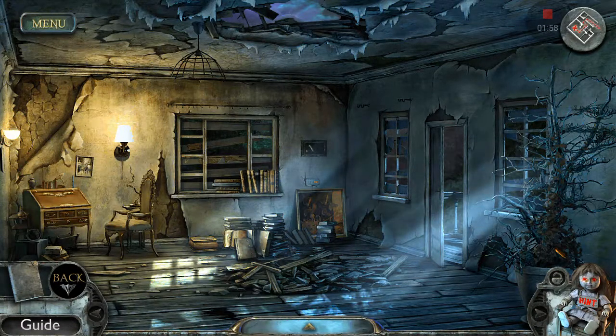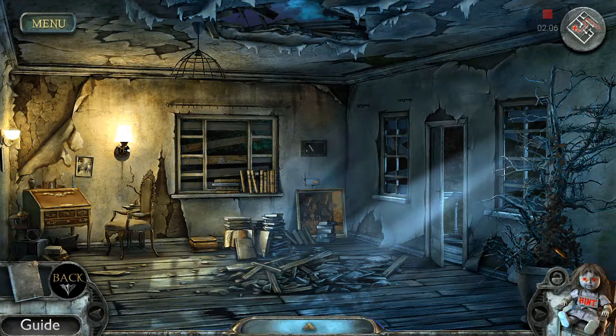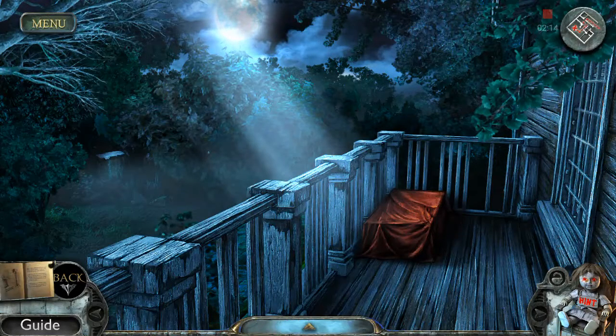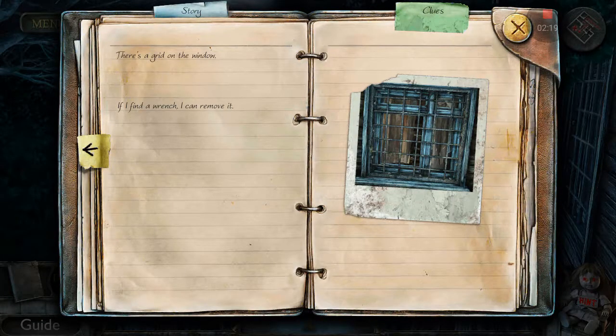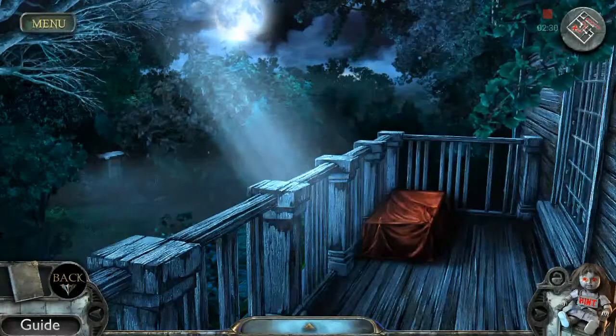All right, let's go to this chair. I gotta find a combination to that. Let's go to the desk. Oh, so I guess that's the desk. There's that whispering again, y'all. Let's go outside. Amazing. What's in our book? There's a grid on the window. If I find a wrench, I can remove it. So I got to go all the way back out to get to the wrench. Okay.